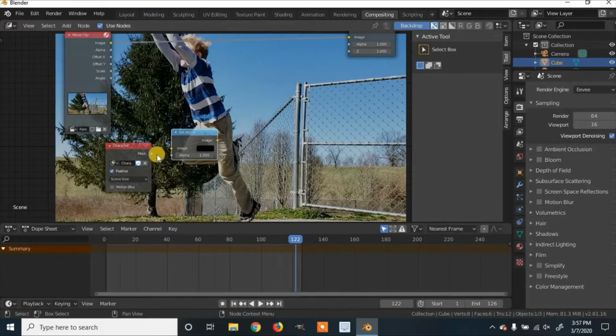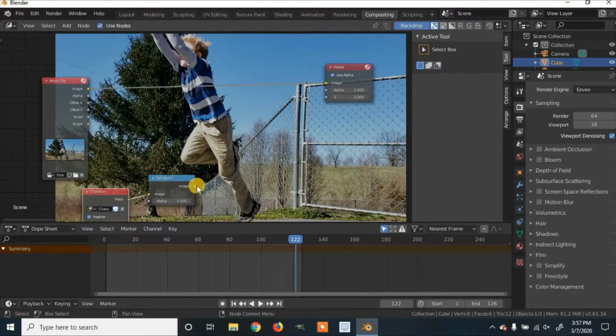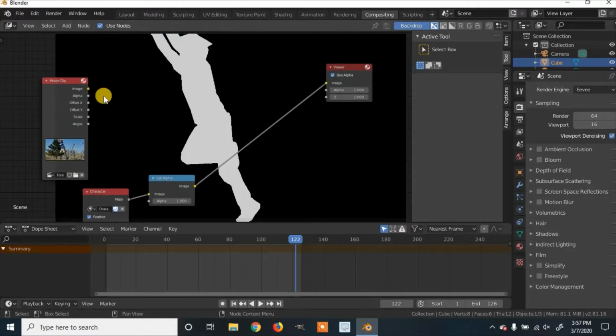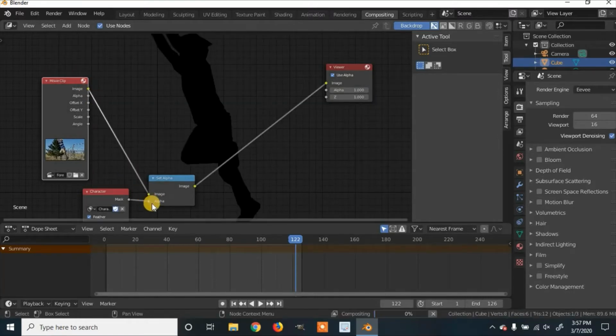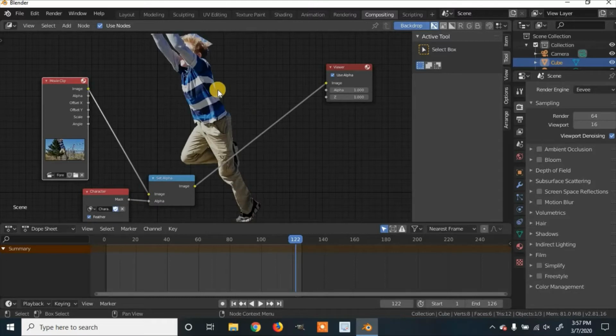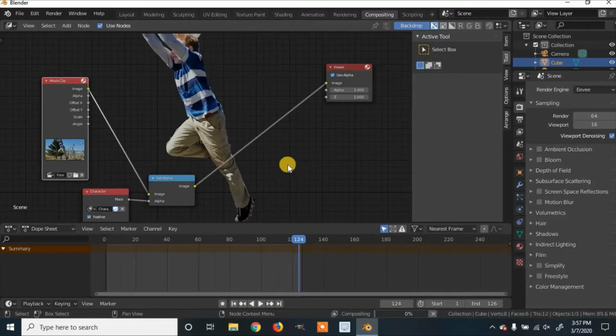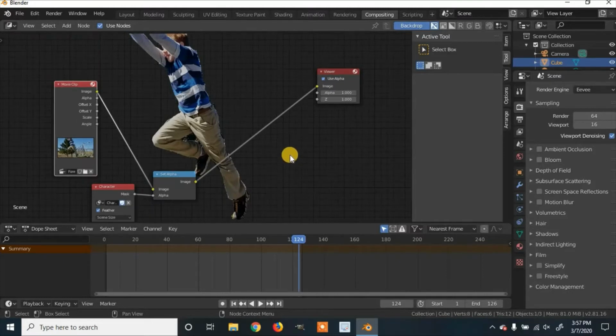And you'll just place the node next to the mask node and connect the two. And then now you can drag this output image to the viewer node. And right now it should be white. That's because the image needs to be connected to the movie clip, and the alpha needs to be connected to the mask. So now each of those frames should have just the character, and the rest will be an alpha channel.